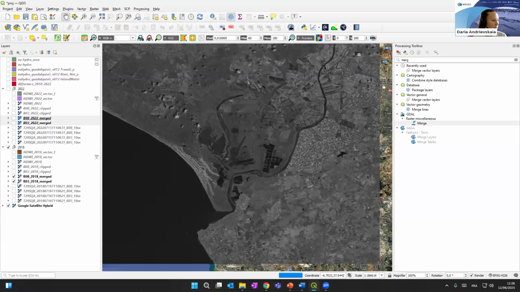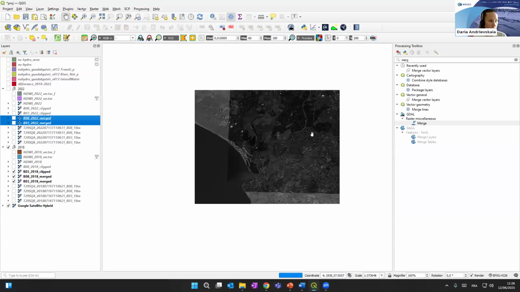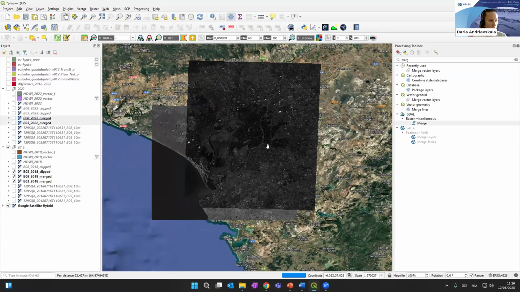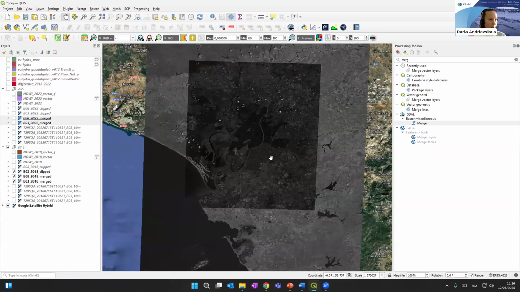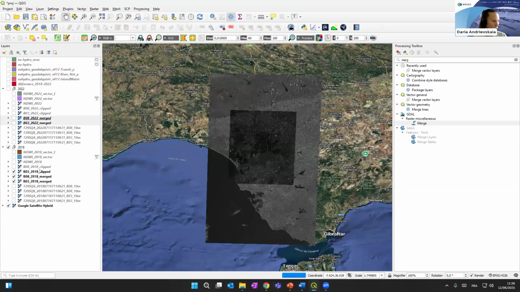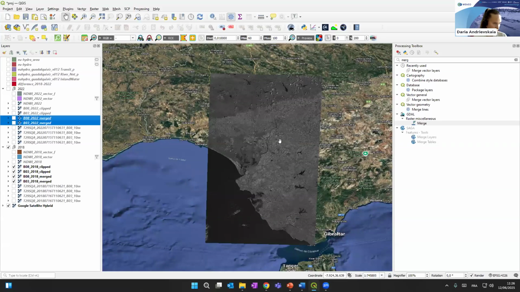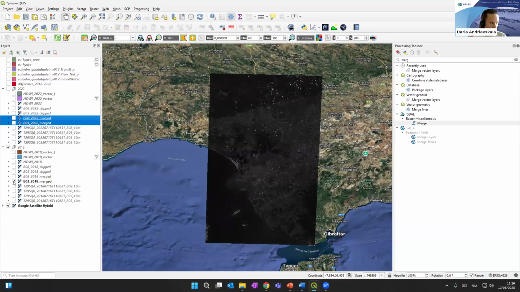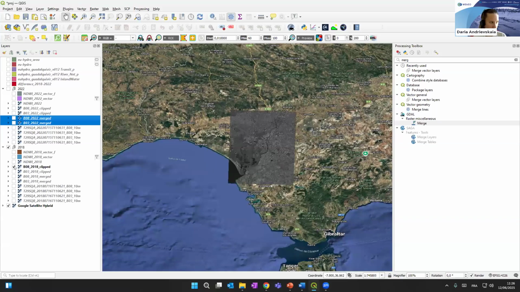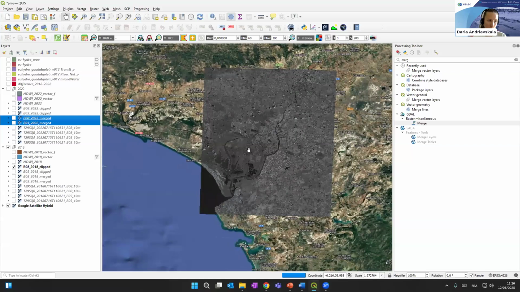So for that, we have it clipped. For example, let's see. Okay, so we just clipped this. It will load, it just needs a bit of time. So the original image was this. You don't see it, because it's the same area. But you can see that when we clip it, it is a smaller area. We could even clip it smaller, but we decided to stay with that.